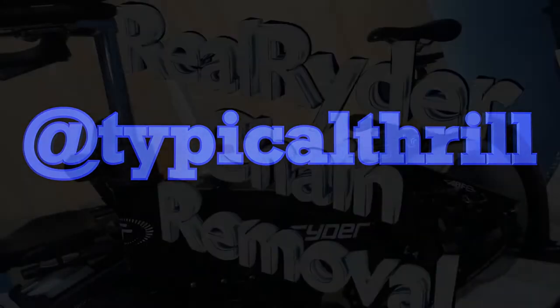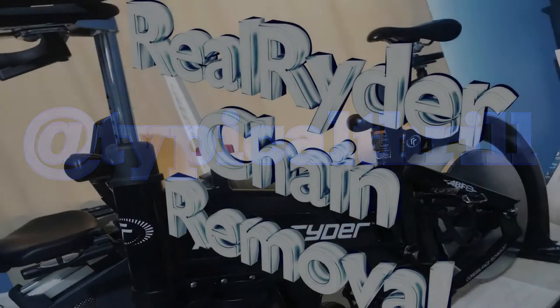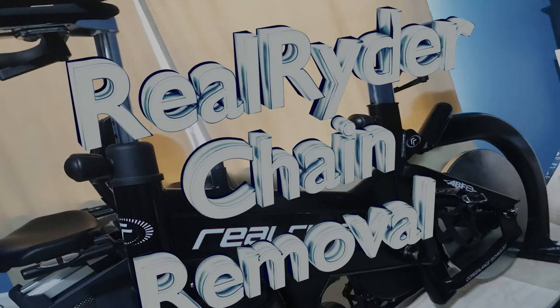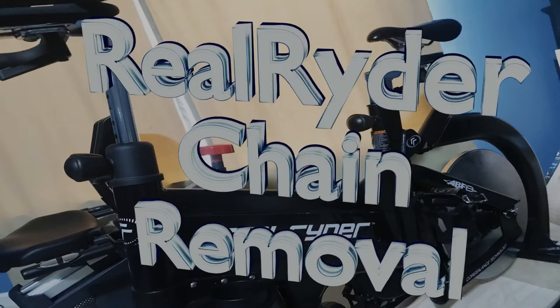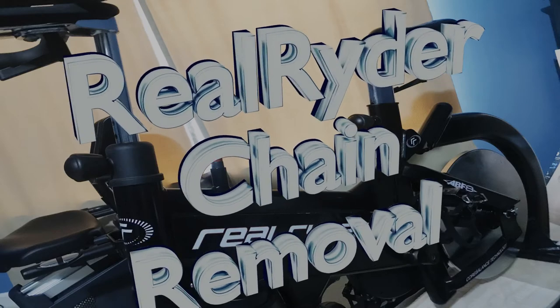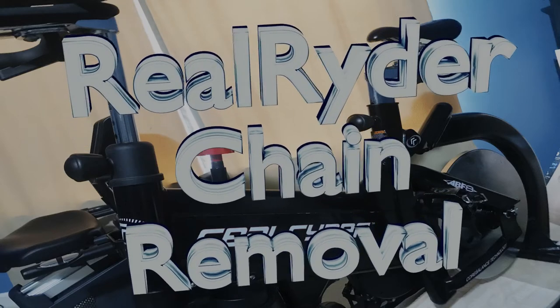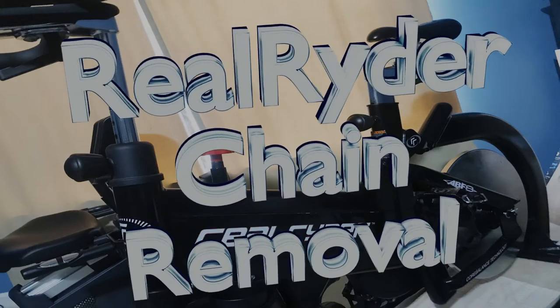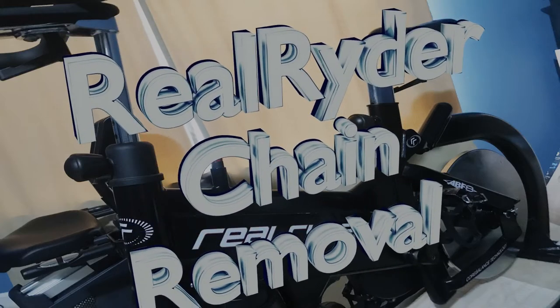I've got an exercise bike and the chain is making some noise. Closer inspection revealed it's pretty gunky and had some animal hair and stuff like that on it. So I'm actually going to pull the chain off, clean it off real well, reinstall it, and then get it lubed up so that it doesn't make the same noise that it does right now.